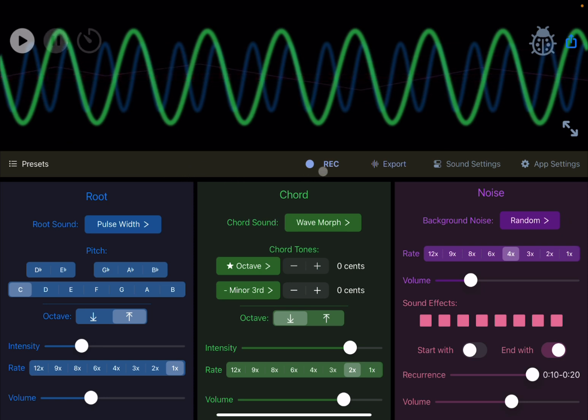Okay, so I stopped the recording, and as you have seen, it allows you to export the file after the recording.